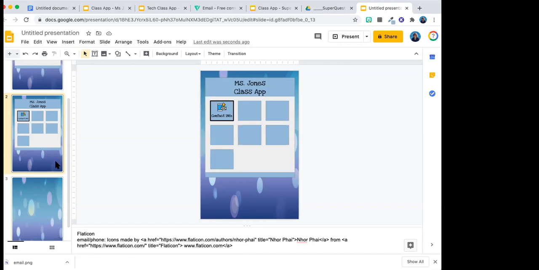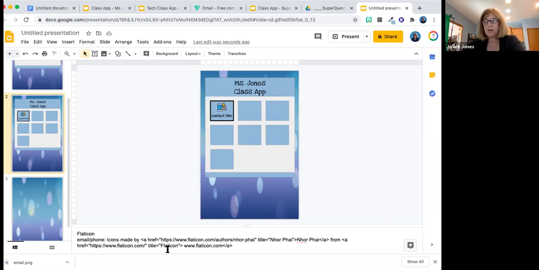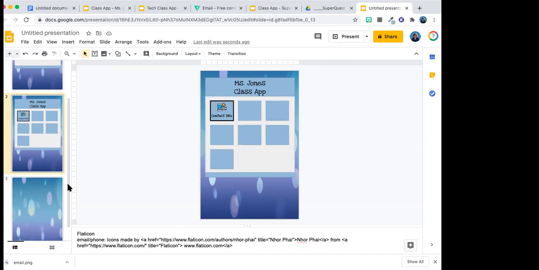I have a quick question. Sure. For the sourcing the flat icon, are we inserting that link with the icon picture, or is it just a note in the slides? Just a note down in the slide. It's just giving credit so that if somebody asks where it came from, you can give attribution to it. And what did you call that? Did you say icons? Yeah, icons. Okay. Thank you.